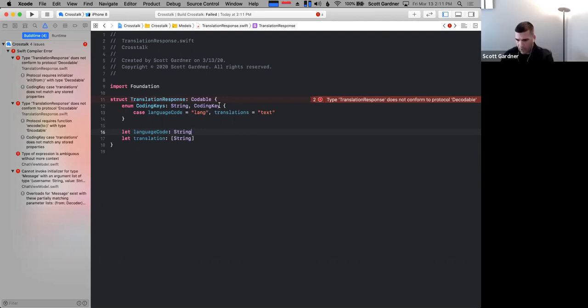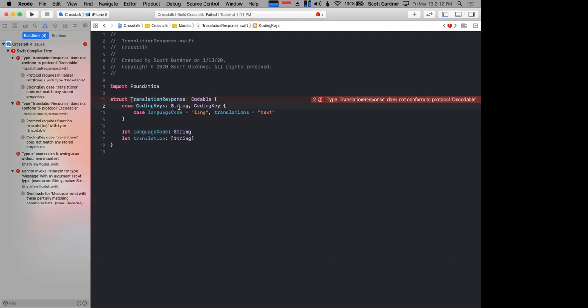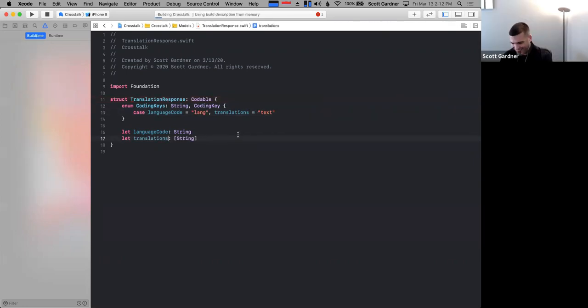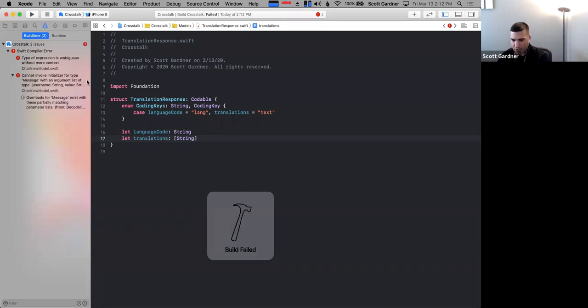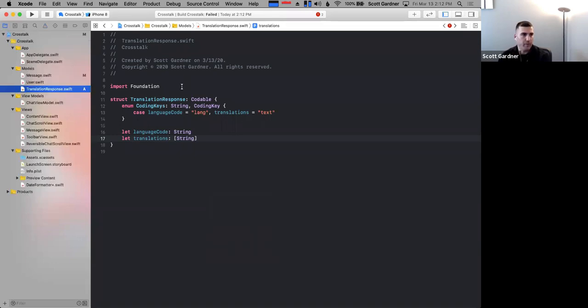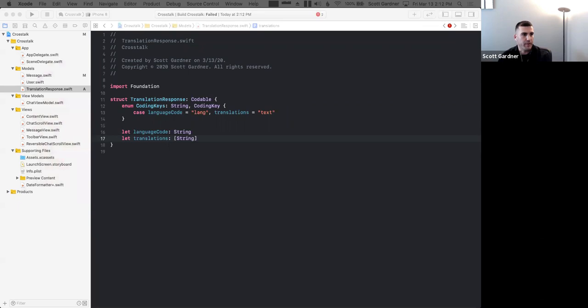Coding keys. Ah, is that right? No, the second one is translations with an S. So it's plural. And at the bottom, you have translation. Ah, thank you. Okay, so that's right. That's fine. We have some other things to do here, but we'll keep going. That's what was missing there.